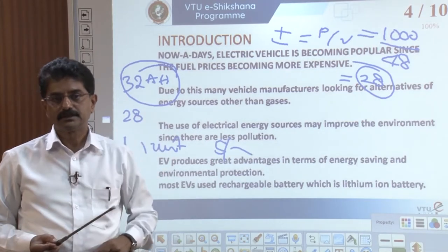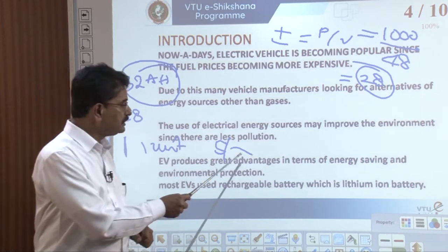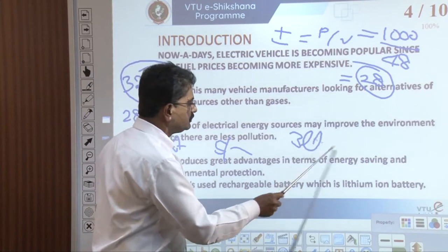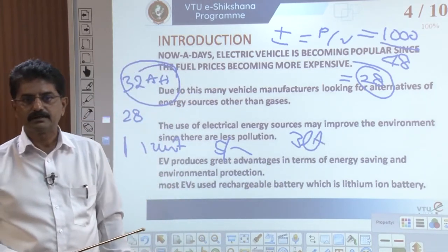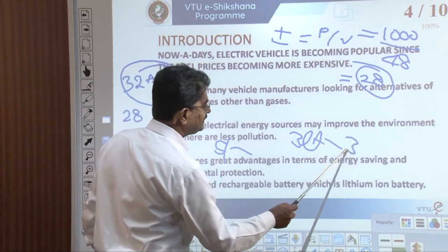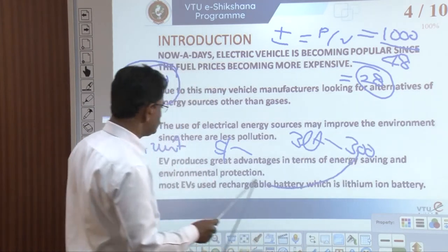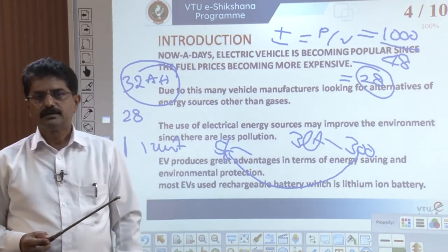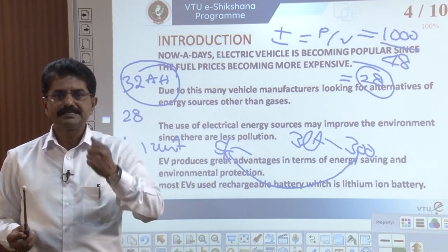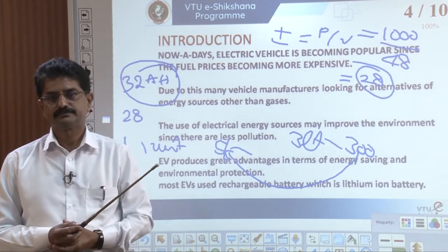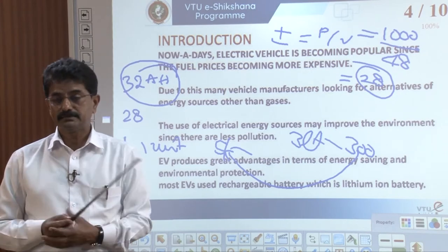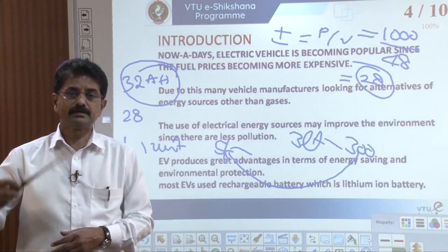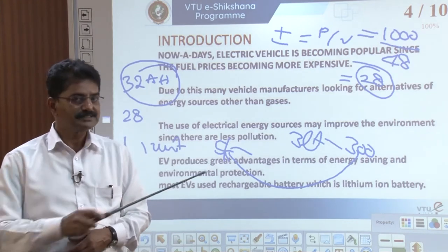Whereas other vehicles, just imagine, to cover the same 60 kilometers, we have to spend at least 3 liters of fuel. In case of a petrol vehicle, approximately we have to spend 300 rupees. But just observe here, we are spending 5 rupees. Here, there are several advantages in case you go for an electric vehicle. Electric vehicle, it is a noiseless operation. You just imagine the other vehicle, there is a heavy noise when the vehicle starts moving. Here, it is a noiseless operation.